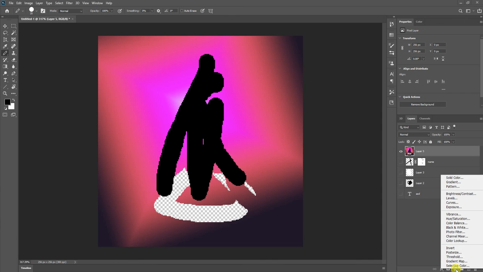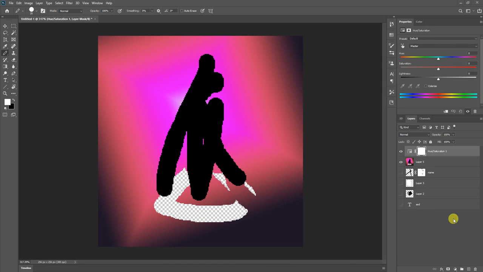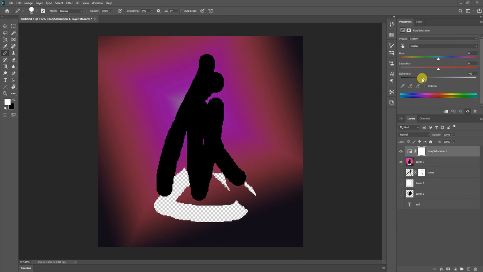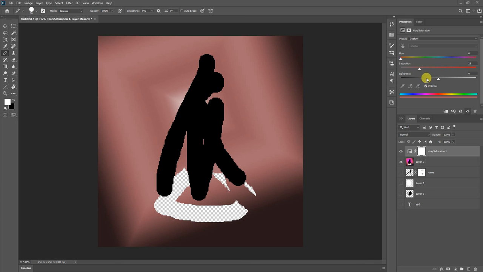There is also the hue and saturation that I use a lot. There are a few other things here that you can look at, but I usually do the hue and saturation. With hue and saturation, you can change the hue and saturation of the layer and it will change everything. However, what I do is I use it to colorize, which will change the color.